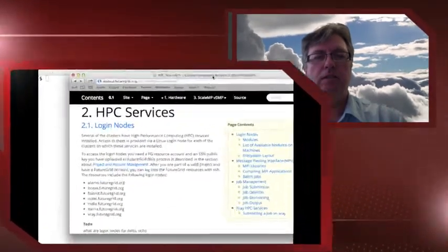The easiest way to follow this tutorial is to also look into our manual that contains a very special section about HPC services that you can locate and try to execute via copy and paste some of the exercises that we do today. Thank you very much.